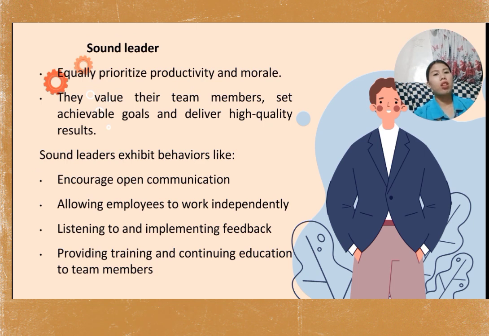Sound leaders equally prioritize productivity and morale. A sound leader is more preferable because they equally prioritize productivity and morale, not just morale but also productivity. They value their team members, set achievable goals, and deliver high quality results. They value their team members, but they also prioritize the productivity of their goals. To achieve goals, the sound leader is the most effective type of behavioral leadership.